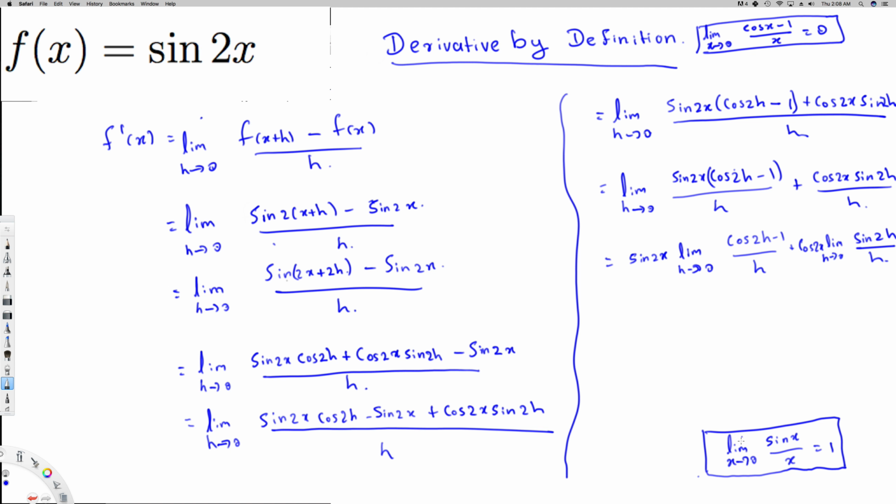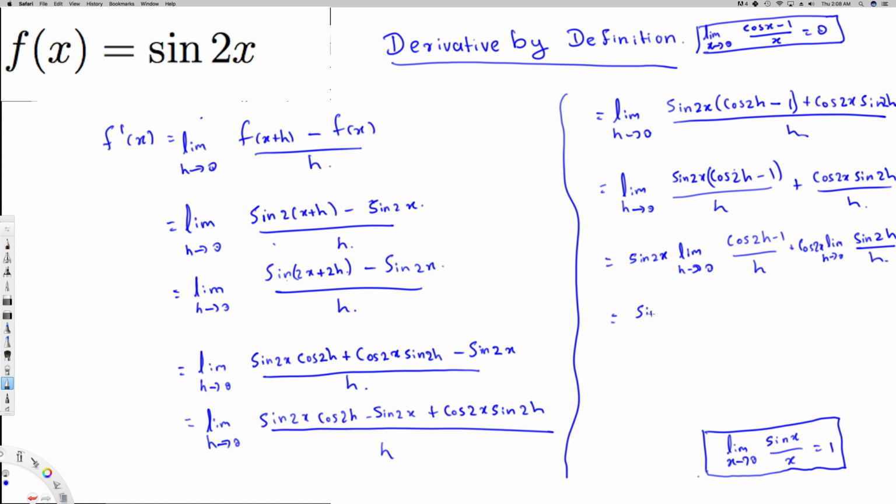But if you see, this is almost similar to this pattern. In this case, whatever number you are getting in front of the h has to be the same as in the bottom. But in this case what we have is 2h minus 1 on the top, but we don't have 2h on the bottom. This is only possible when the numbers match. For example, if it's three, the bottom has to be three, then only this is zero. And this one is also the same thing. For this one to be one, if this is two, this has to be two. If it's three, it has to be three. So let's see how we can make this possible. The simple thing we can do is multiply the top and bottom by two to make this equal.